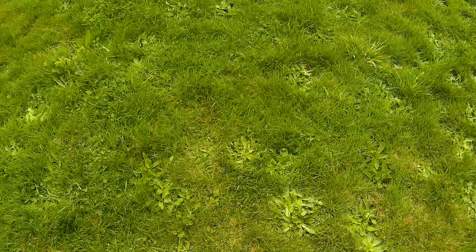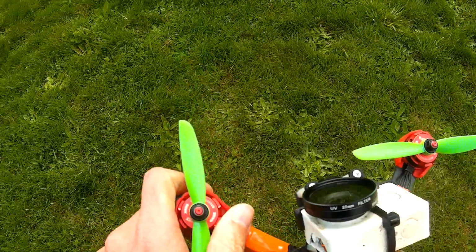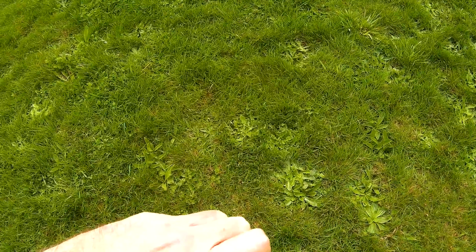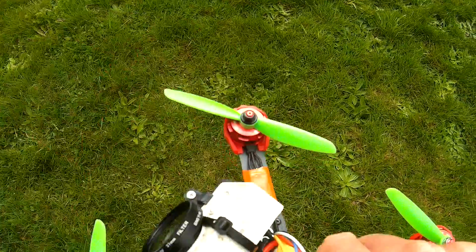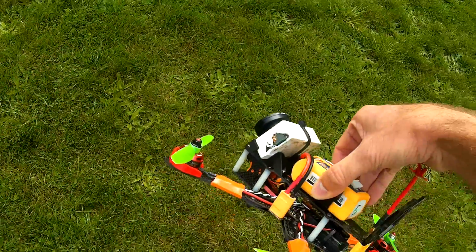Doesn't seem like the ESCs are warming up at all. The motors are a bit warm. That one's not. Yeah, it's going pretty well so far.